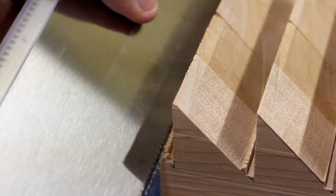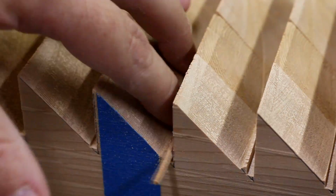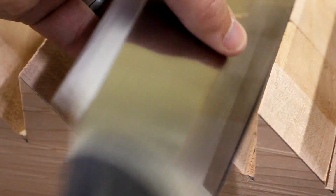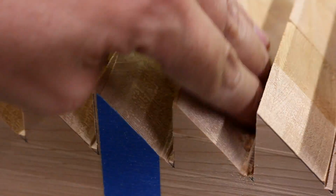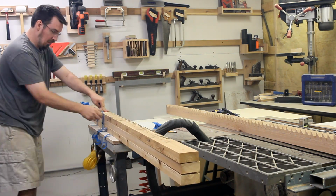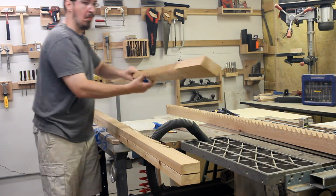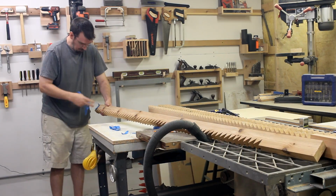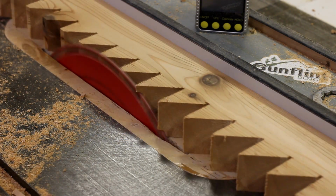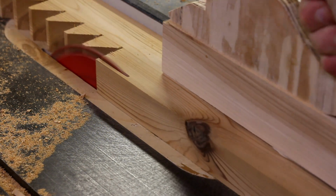After all the cuts were done, I used a pull saw to clean up the inside of the cuts. Now, they don't need to be perfect here. We're not building a church, so don't waste too much time trying to get these things pristine. I could now undo all the tape and free these guys up from their bonds. And then next, I ran them all over the table saw again to cut off the tips of each of the teeth, just to make them a little less mean looking.